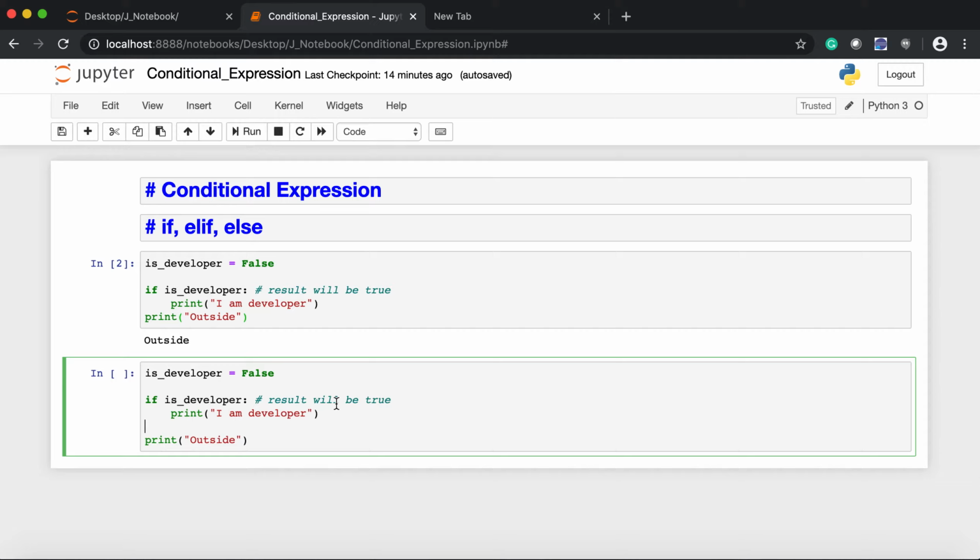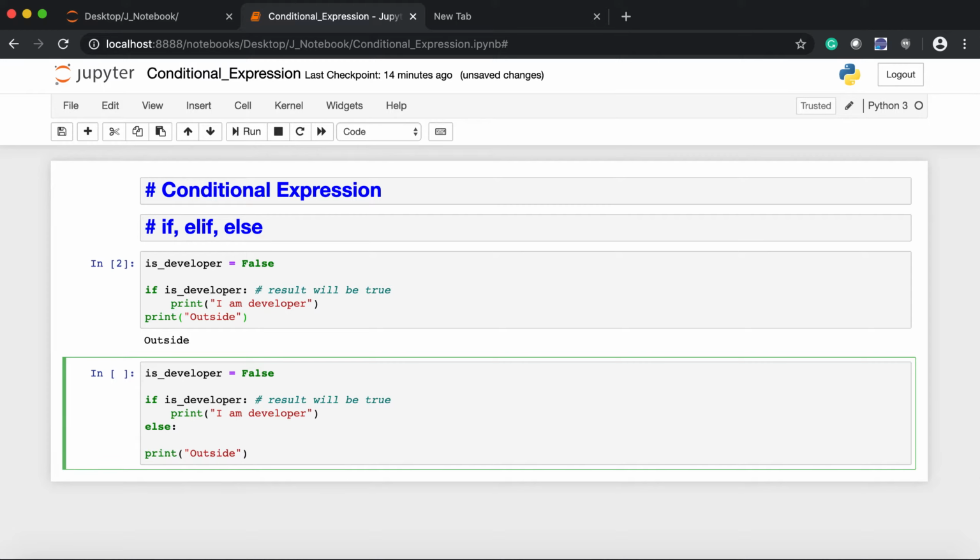So here we have the if statement. Now I can write the else. The syntax is the same, because else is a very simple English word. Else means something is not there, that's why something else is going to happen. So in that case I am going to write "if not executed".